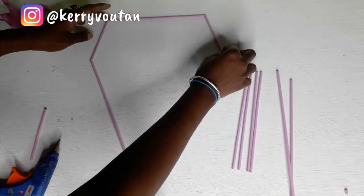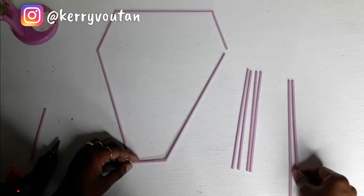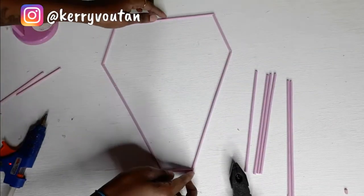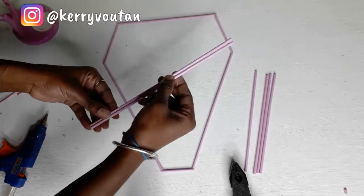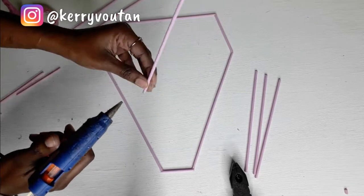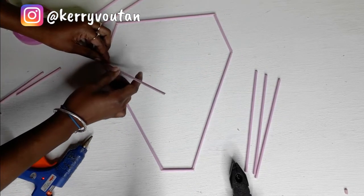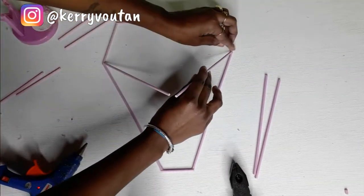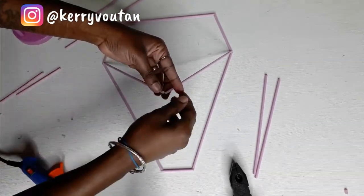Here was one of my mistakes. I had to trim down one of the side skewers in order for it to be even. And then I started to make the 3D aspect of it. This was super fun and super easy to do. I must admit, you have to use some type of strong hot glue like the Gorilla hot glue, because just hot glue alone is not going to hold this piece together for long.